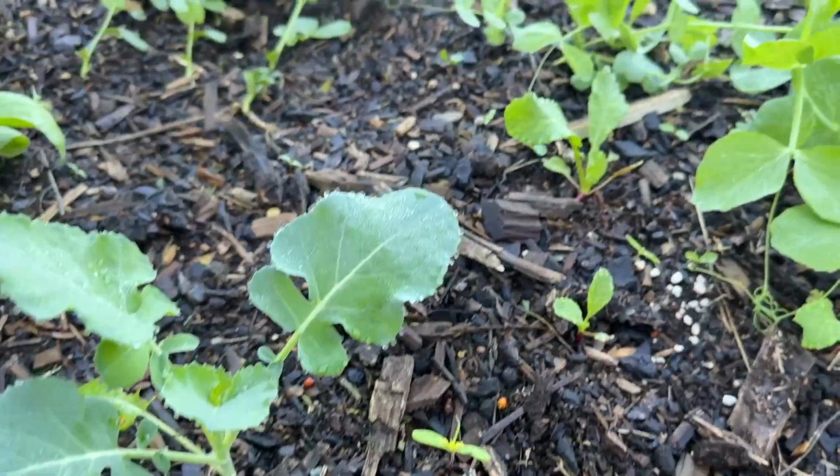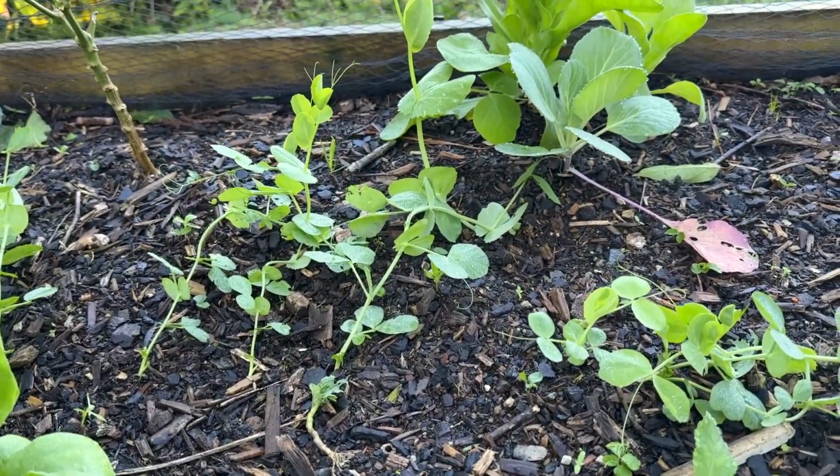But this month that we're doing the tomato month, I am going to be out in the garden doing lots and lots of work. I have a big list of things that I wanted to accomplish over winter, and this will be the best month for me to do that. So that is one of the jobs I need to do, is scrape up this nice soil, put down fresh wood chips. I also have peas.